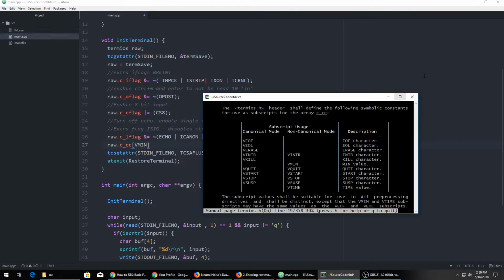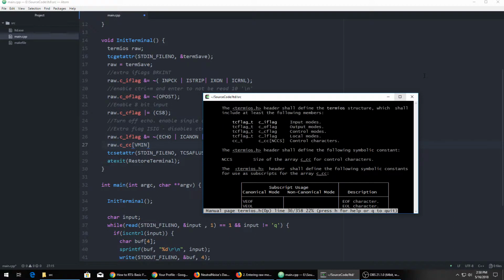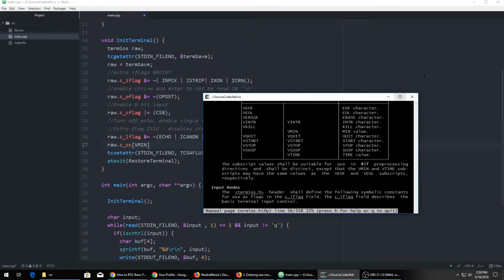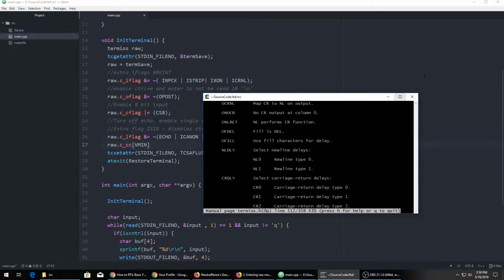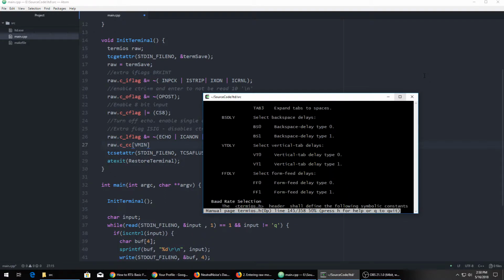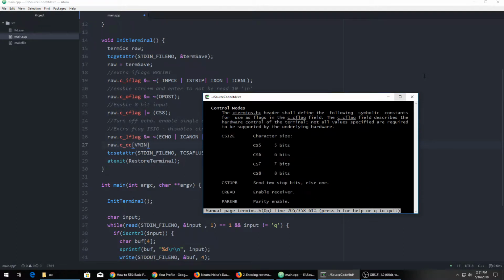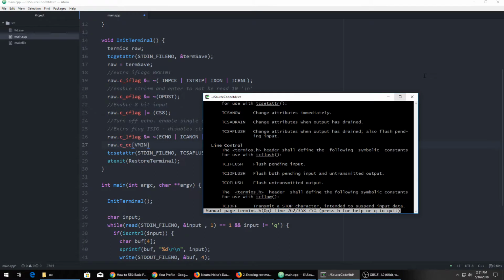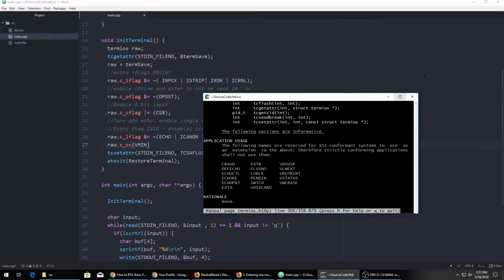Okay. Let's see. Can we see where that is? Look for V. This is interesting. Doesn't come up.